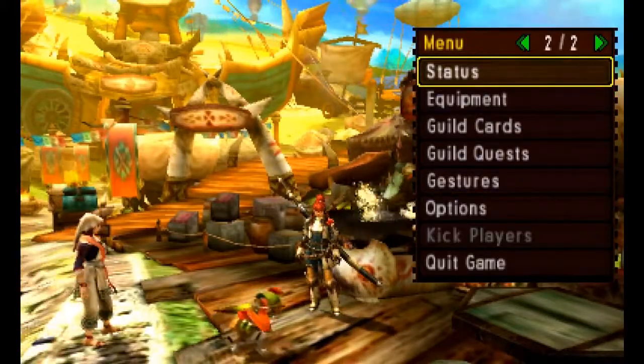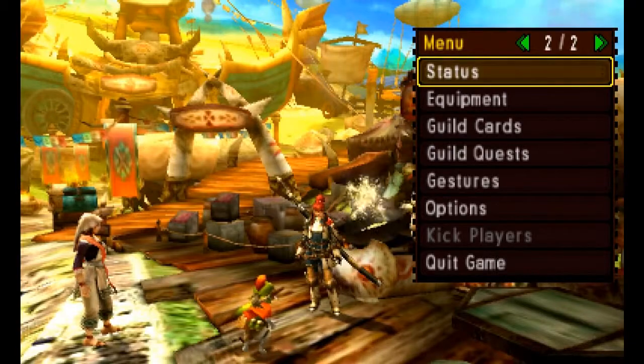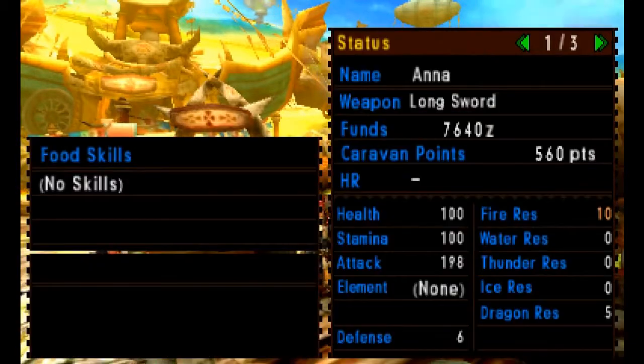Now, first things first, fellows, let's take a look at our status. That's on the start menu, and go right over to status there, as you can see. Anna, our fighter, is equipped with a long sword, and she has a defense right now of only 6. That defense value is very low, and because this boss is quite tough, the first big monster you're likely to face inside this game, you're going to want to bump that defense up a bit to give yourself a fighting chance.